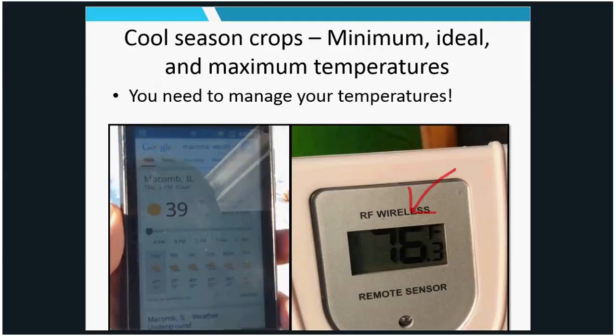So I go in and check the weather in the morning. I decide whether or not to vent my season extension device depending on the high temperatures for the day. I also think about cloud cover and wind. These are all considerations as to whether that season extension device is going to get too hot and need to be vented. If you do open up your season extension device, whether it's a cold frame or a high tunnel, you have to remember to close it mid to late afternoon to avoid losing too much heat as temperatures start to fall at the end of the day.